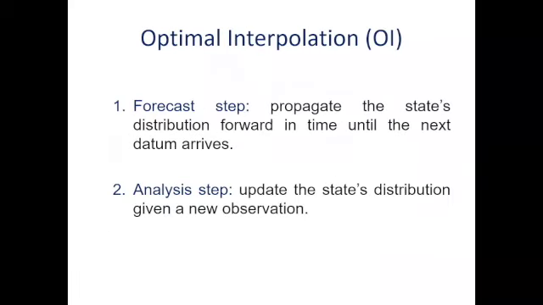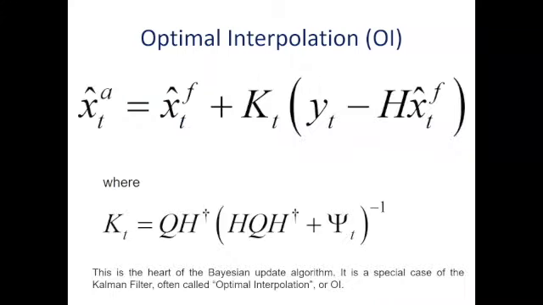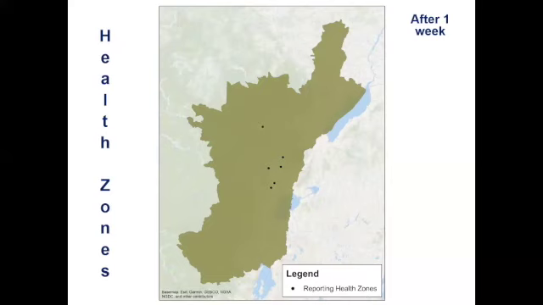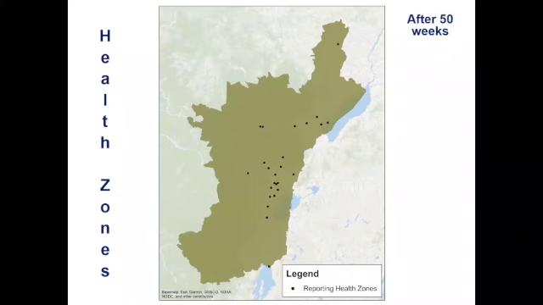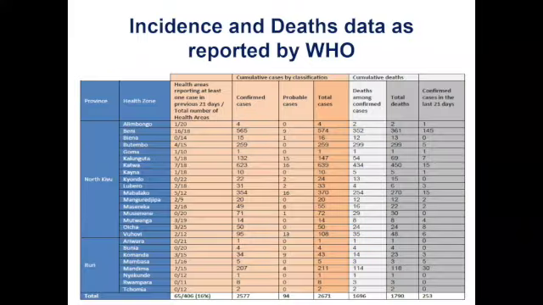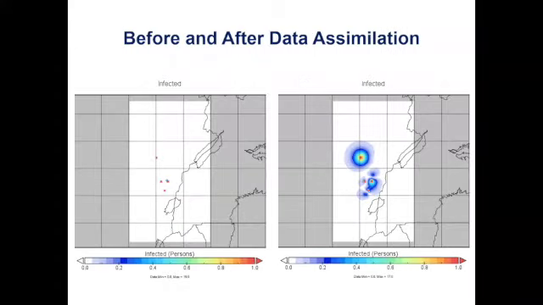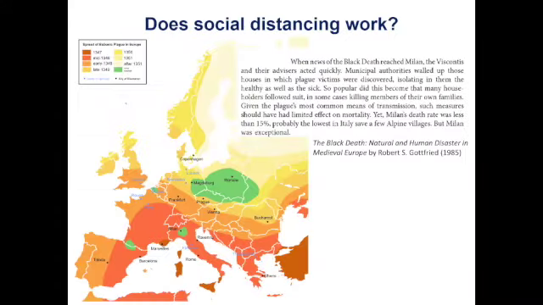And we use specifically a data assimilation technique called optimal interpolation, but there are Kalman filter, particle filter, 3DVar, and other data assimilation techniques out there. And data assimilation can be simply done with the help of these two equations. Okay, but there is more to it than just these two equations. So I'm happy to share any information. These are the reported health zones, and we use the data collected from these health zones to do our Bayesian data assimilation. I'm going to show a before and after picture of data assimilation. And with that, I will end my presentation with this slide.